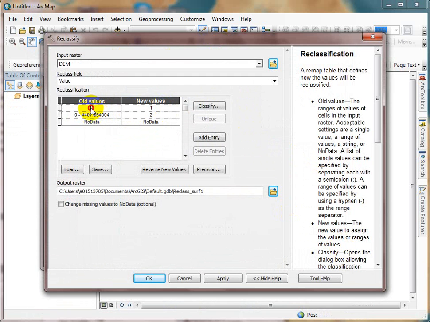What I would do here is just manually set a big span in values. I would say -3,000 to 0 will be our ones, and then we'll take this up to a maximum of 4,500. That should encompass all the data sets that we're going to use for the Antarctica lab. Remember to change this to no data, and you can ignore this for right now.